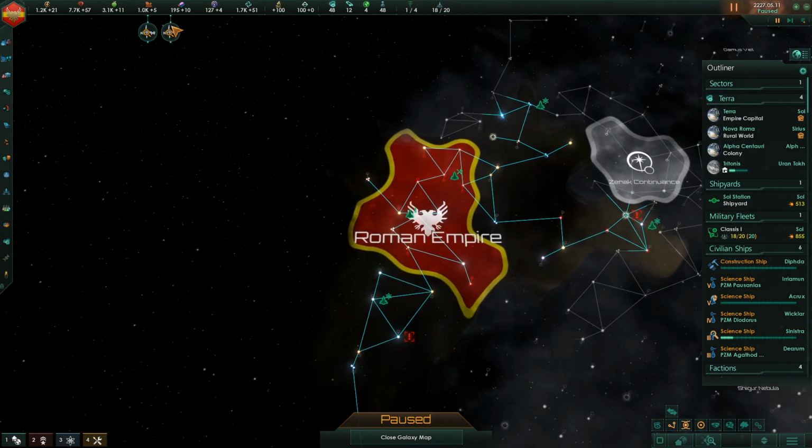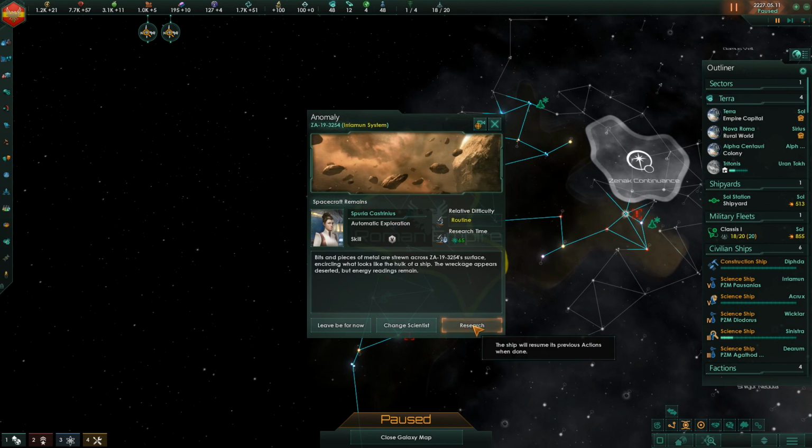Oh, hold up. Anomaly. Bits and pieces of metal are strewn across ZA-1932-54 surface, encircling what looks like the hulk of a ship. The wreckage appears deserted, but energy readings remain.